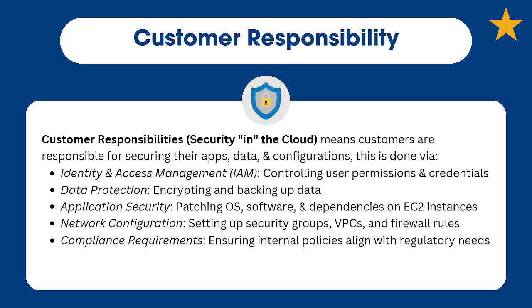And then there's data protection. So you've got to also make sure you set up policies for backing up the data, how you want to encrypt the data, right? Do you want some data to be wide open? Do you want other data to be protected? There's application security. You've got to make sure that you're updating OS software, especially if you're doing infrastructure as a service, where you have to manage all those certain things. If you're doing platform as a service, then application security, a lot of these things will be handled automatically. But yeah, if you're doing an EC2 instance, you have to be deciding, hey, which OS is the best one for me, and making sure that you're using the newest version. There's also network configuration. We talked about that already, right?